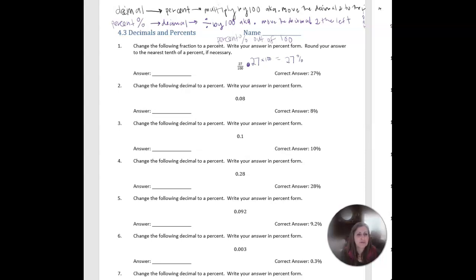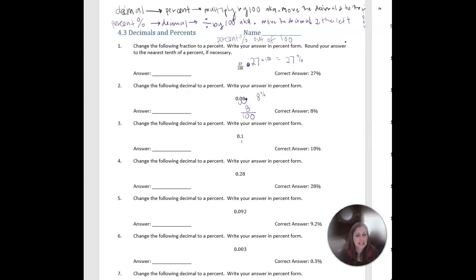Okay, number 2, change the following decimal to a percent. If you're going from a decimal to a percent, you go 2 to the right. Let me pause this. I need to cough. Okay, sorry. So decimal to a percent, you bump it 2 places to the right. It would fall right there after the 8, and the answer would be 8%. Now, let's talk about decimal place. This 8 is in the 100th spot. Remember, 2 decimal places for 100th? So this is also known as 8 over 100. And again, percentages are out of 100, so that would be 8%.